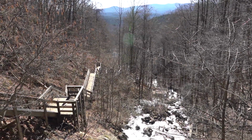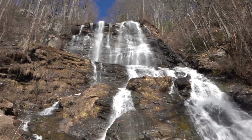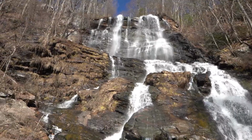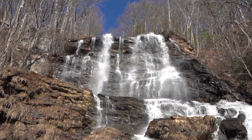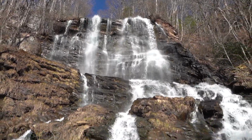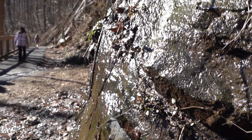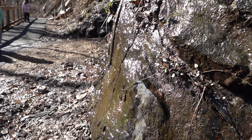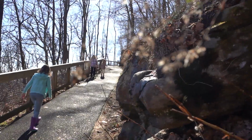The second option is to access the ADA Access West Ridge Trail, which is constructed from recycled rubber materials and is only a 0.3 mile length. We're taking that hike today. Number three is you can park at the very top of the falls and look over the plunge point to see an amazing view of the valley and mountains beyond, and then take a walk down the stairs to the viewpoint and back up or exit through the West Ridge Trail if you have a separate vehicle waiting.